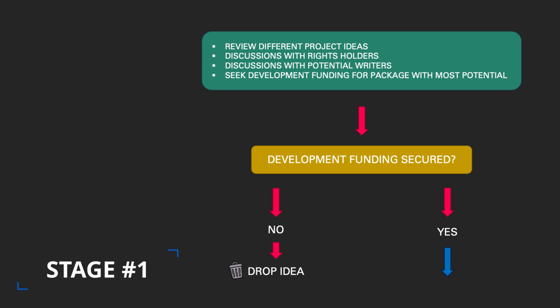The first stage involves coming up with project ideas and determining whether they have the potential to result in good films. If they are based on existing copyright material, the likelihood of securing the rights to the material has to be investigated. In addition, most producers are not in a position to pay option costs and writers' fees themselves, so they will need to secure development funding. If the project is not sufficiently attractive to development funders, the project might be dropped right there.